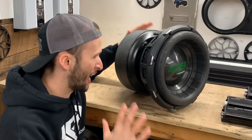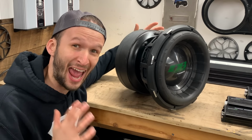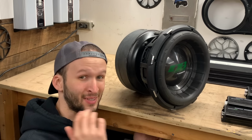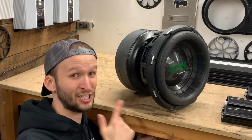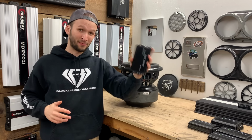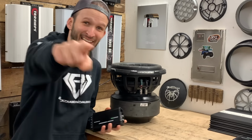And then over here we have the Def Bond's 45R series. That means this guy has a 4.5-inch coil. This is, of course, the biggest line that they have out at the moment. Again, this thing is almost 130 pounds in the 12-inch version. Heavier if you have the 15 or the 18-inch. This guy is just insane. So the question is, can their smallest monoblock amp that fits in the palm of your hand power this insane beast? Let's find out, y'all.